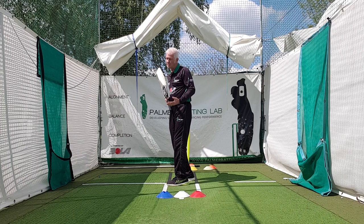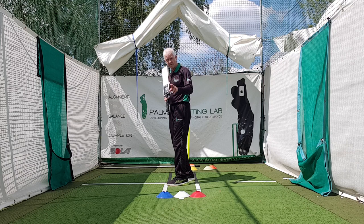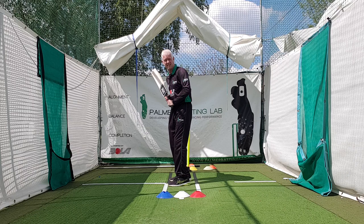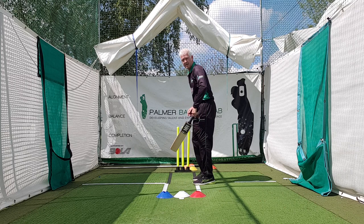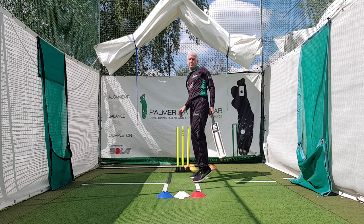Back and across also means on straight balls you're going that way a lot as opposed to lining up for that straight one. Some people can do it — hit around the ball — it's great on a flat wicket, but when it's swinging around, high class bowling, the wicket's doing a bit, that's high risk. This also gets you static, stuck in the crease — this one just means you're always playing this way or around your pad. It's not easy to play straight, and if you're too far back and too straight you'll get too sideways, very hard to play.